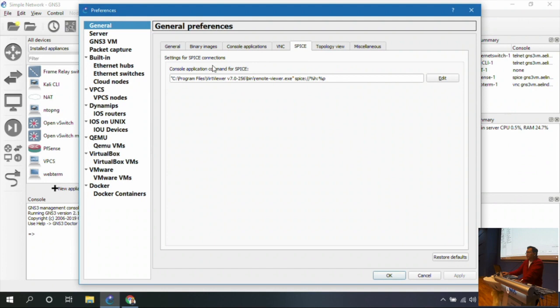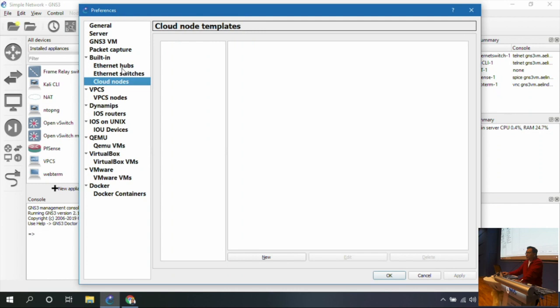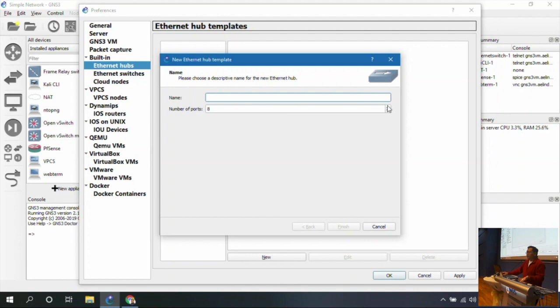So these are your built-in things, like your hubs and switches. You can create templates. Everything is based on the idea of a template machine. If you are familiar with the concept of golden images, if you've done virtualization or work with IT support, you're familiar with the term golden image. It's the best known state of a certain operating system or machine, which you can replicate across. You can also create custom hubs. By default, the standard hub they give you is 8-port, so you can create a new one, like 6-port or whatever, right?